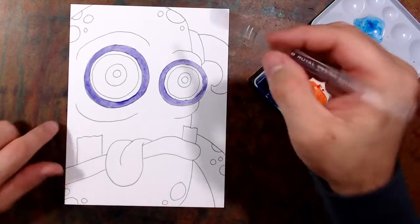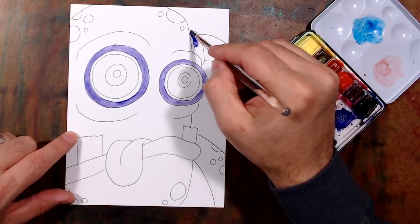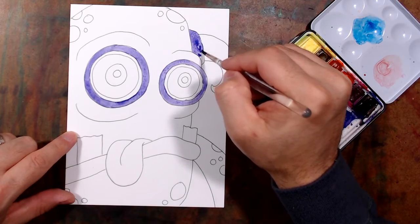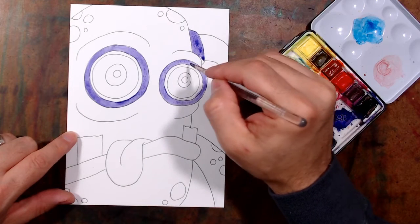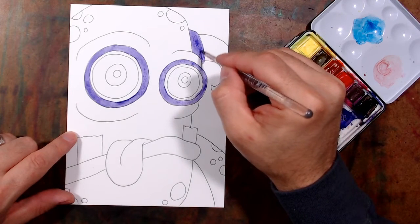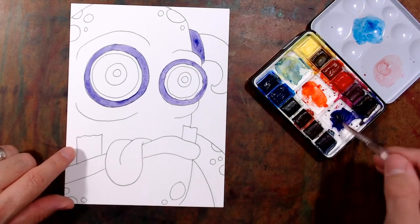So we got that. Go ahead and do the base of his horns here. Now the one thing is I do want to be careful as I paint, try to stay in the lines, but if I go out, which you may already notice that I have, that's not a big deal because I can fix that with some ink when I'm done.